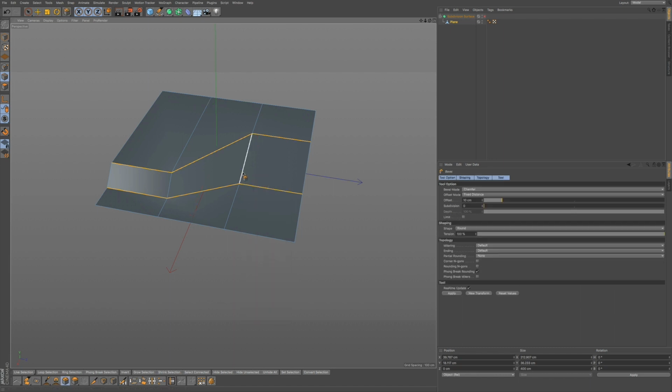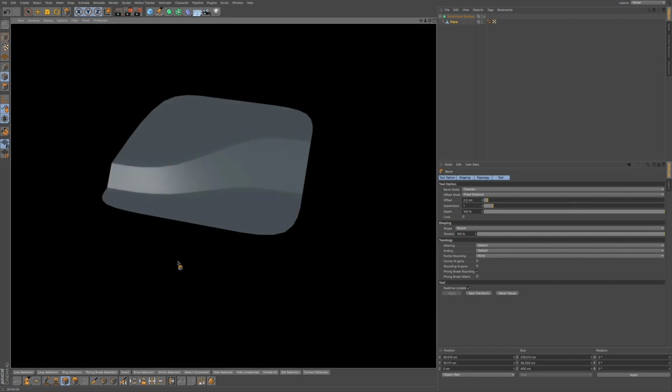We're going to press M S on our keyboard to bring up our bevel. And what we want to do is add in an edge that goes on either side of each of these 2 selected edges. So in order to do that, we're going to give this one subdivision. And we're going to click and drag until we have a nice, very tight bevel. Okay, great. So let's press Q on our keyboard, and let's do a Command R to see our bevel rendered.